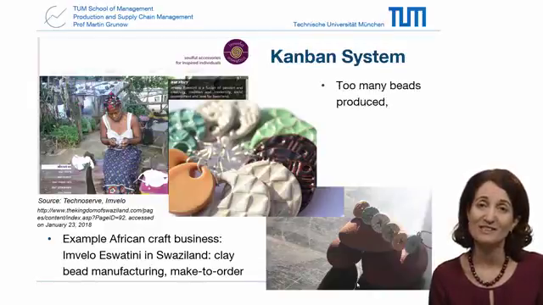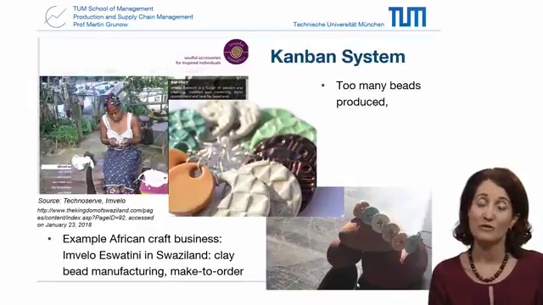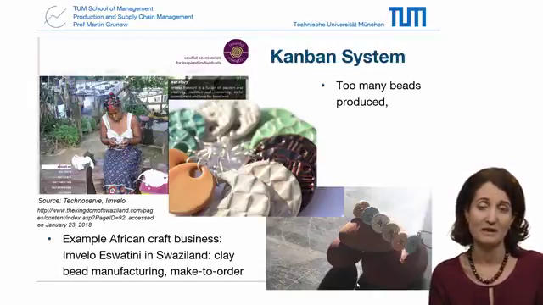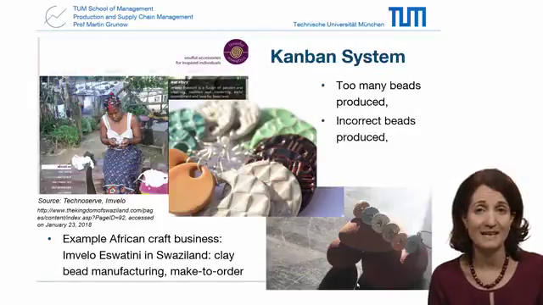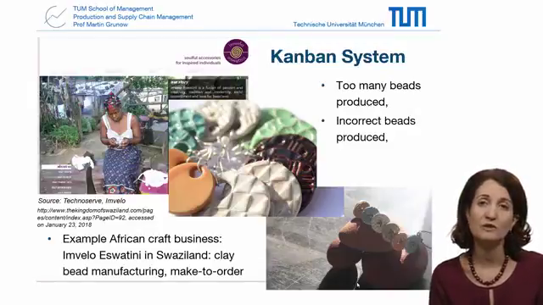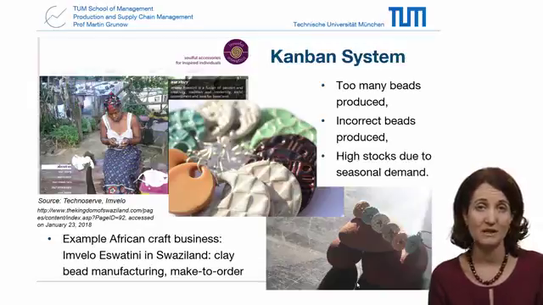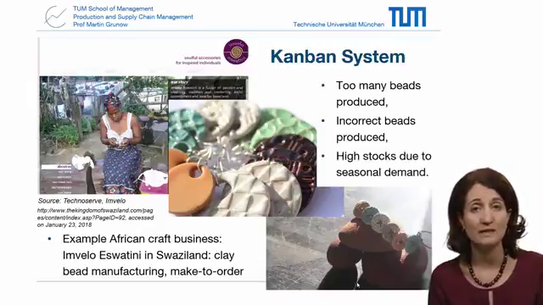First, it was difficult to make sure the right amount of beads was available, or the pre-products, because the women were paid by piece, and so often produced more beads than were needed. There were also problems with mistakes, and the wrong beads were produced because the woman couldn't read or write and didn't understand the instructions. And finally, there was the problem that this type of business is very seasonal, and often again, there were too many beads in stock in the wintertime.